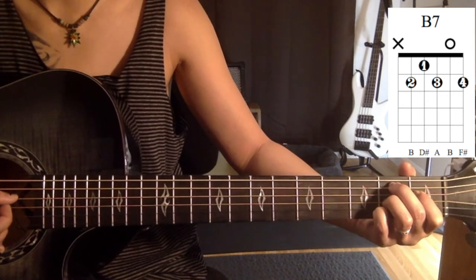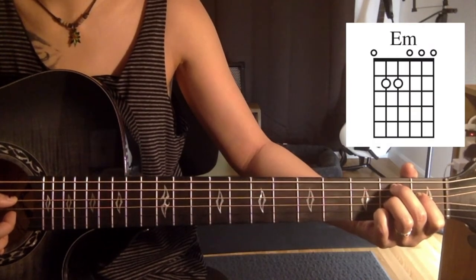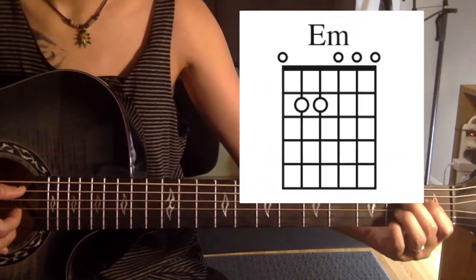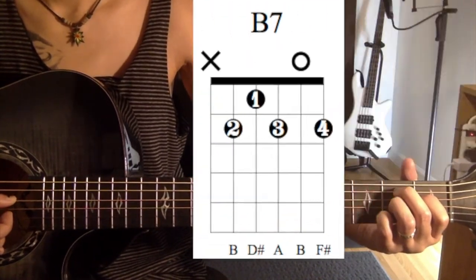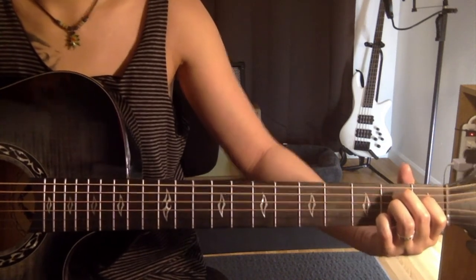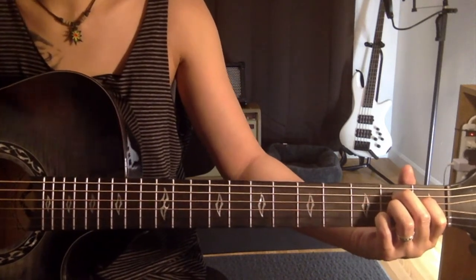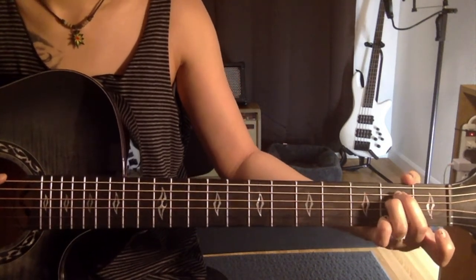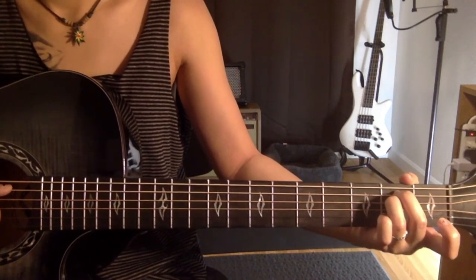And you play one right hand pattern and then you just go back to the E minor. It's also when you sing "darling, so it goes," B minor. Okay? So for the first two lines of the chorus, for each chord, you play one right hand pattern and then change to the next chord and just go back and forth from E minor to B major 7. I'll play again from the last verse, okay?